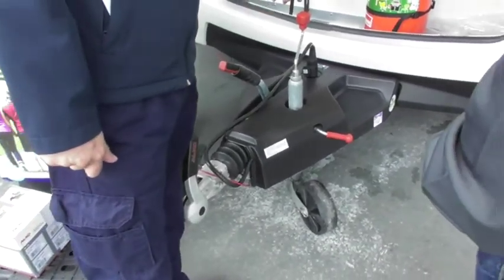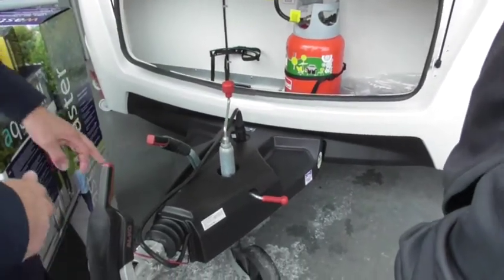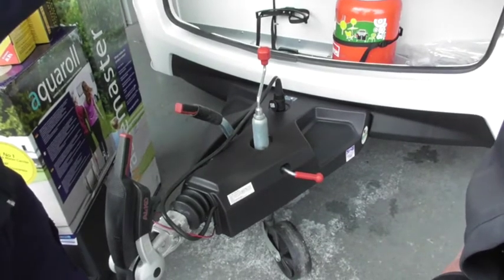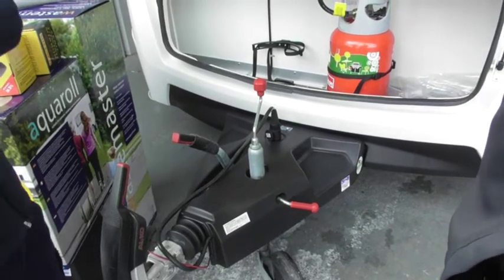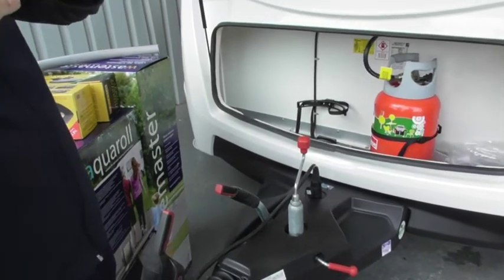But it's also got an ATC system as well. If you see, that's the indicator light there. What that does is check the movement. So you've heard of snaking. All that does, it detects that and it applies the brake slowly and releases. So if your caravan and the car are roughly at that kind of angle, it slows the caravan down and the car just pulls it straight.